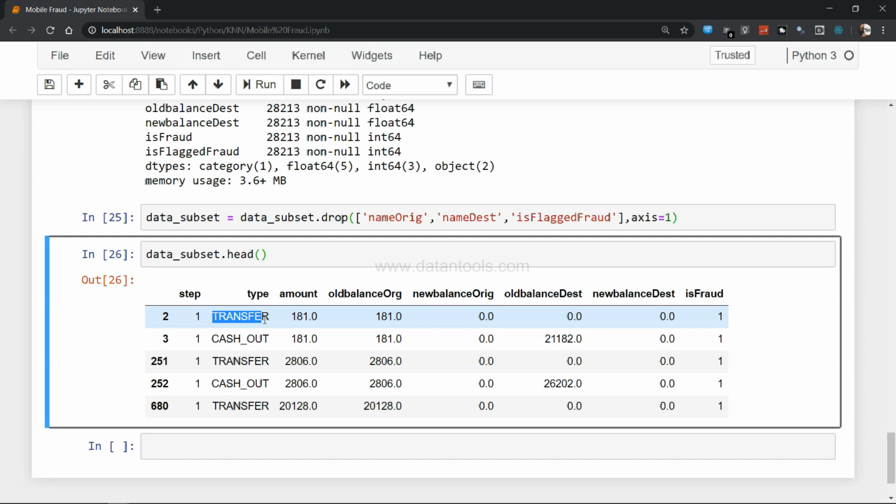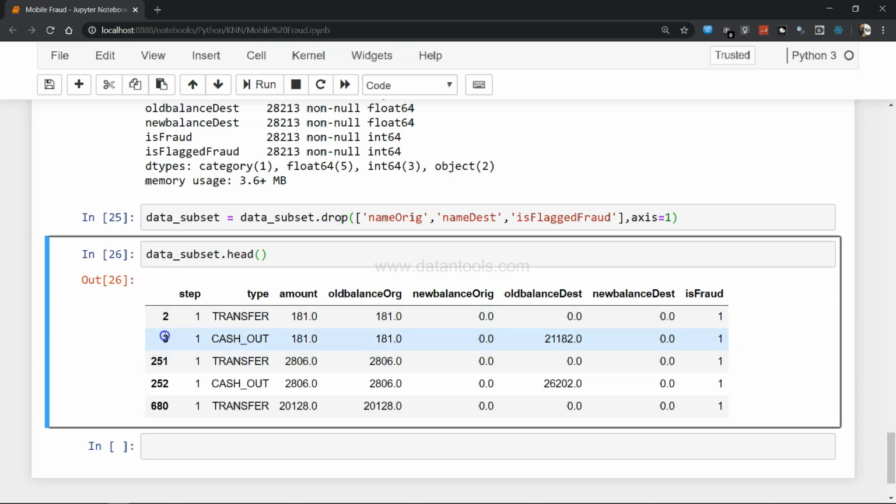It only understands numerical values. To convert into numerical values, there is something called one hot encoding, or creating dummy values. What it does is it encodes the value transfer as 1, cash out as 0, and the rest of the categories as 0 or 1 based on whether they are part of this category. So for example, for row 2 the transfer will be 1, but the rest of the categories are 0.